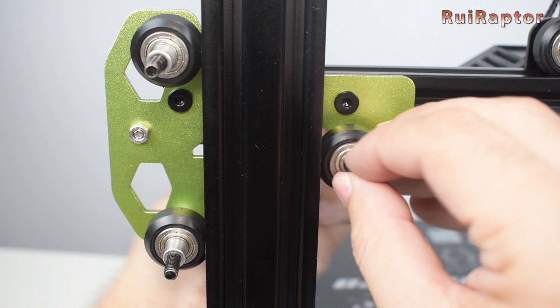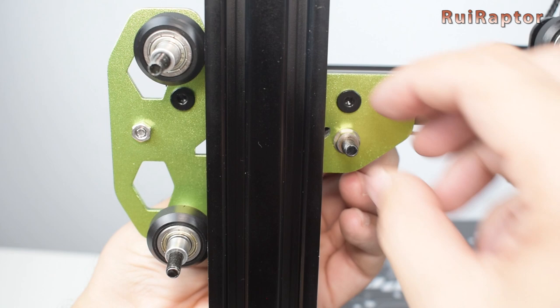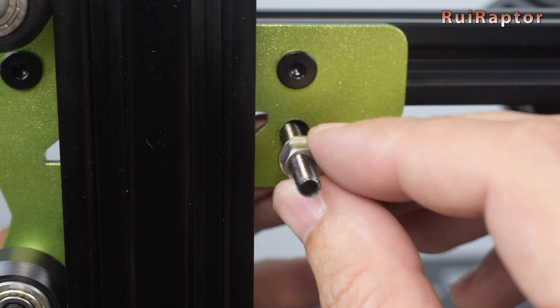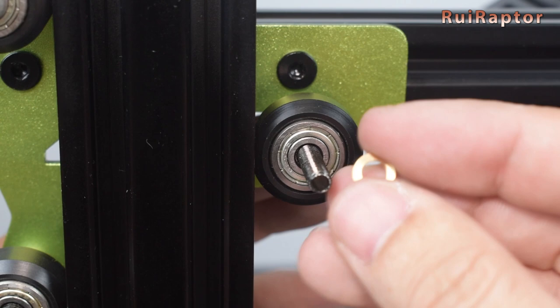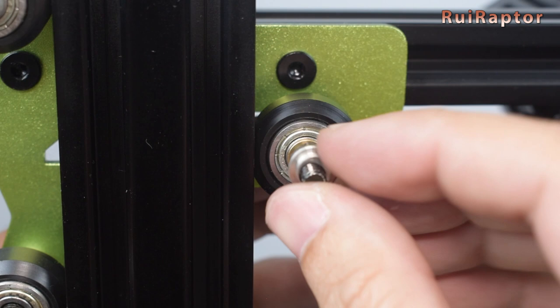For these two wheels you need to add a second spacer after the wheel. For the inner wheel it's a bit different because of the eccentric nuts. So take the old screw out and insert the new screw. Reinstall the eccentric nut and pay attention to its orientation. Next you have the shim and then the wheel. After the wheel you add a second shim and a second eccentric nut. Again pay attention to the orientation of the second eccentric nut.